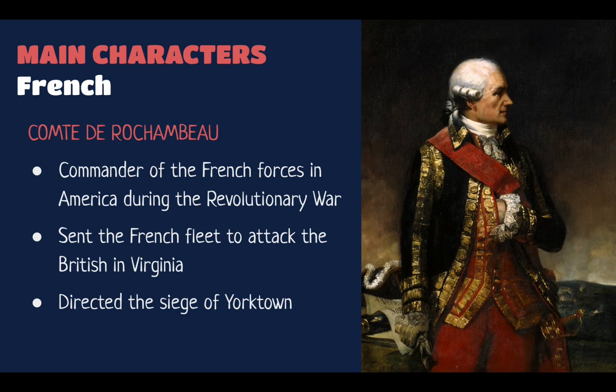The French commanders that we'll see here, the Comte de Rochambeau is the commander of all the French forces in the colonies during this war. He is going to send the French fleet, so the ships that the French are commanding, to attack the British in Virginia, and he's going to lead the siege of Yorktown along with Washington and his American army.